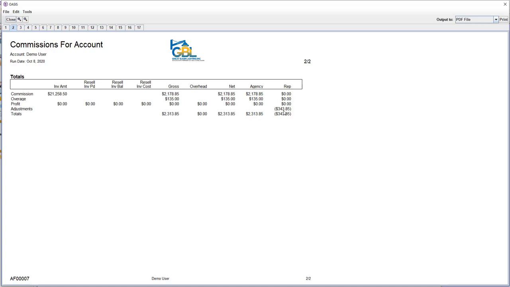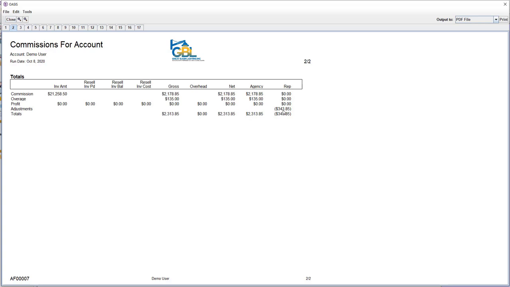Now, we don't have all of that set up yet, so you have the option here, since I credited those adjustments or those deductions to demo sales account, they show up here.